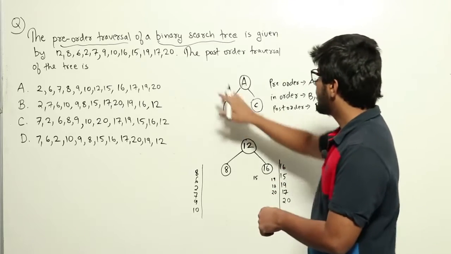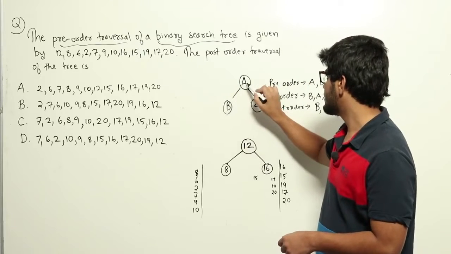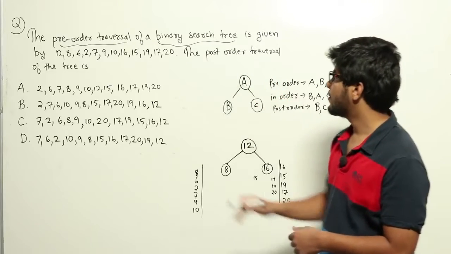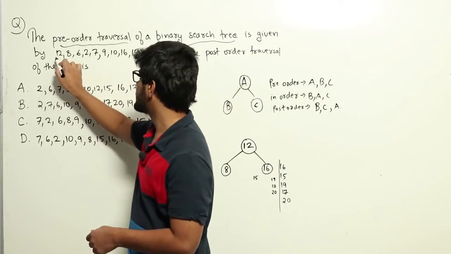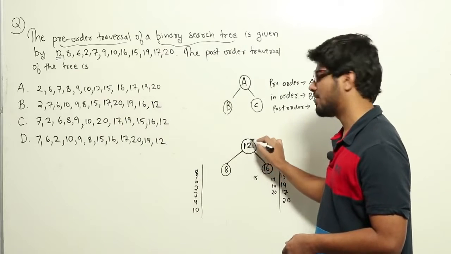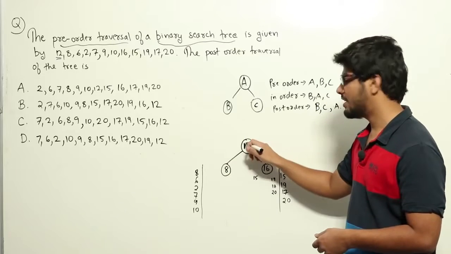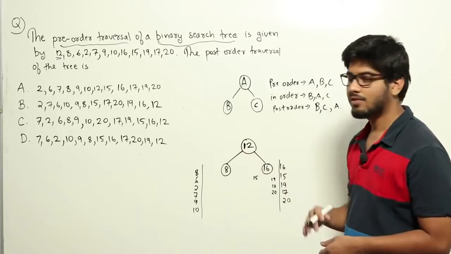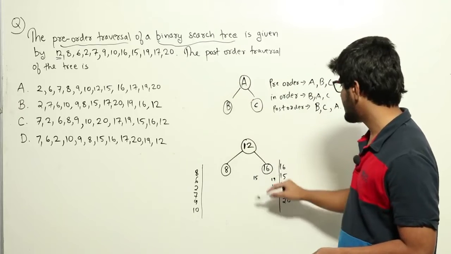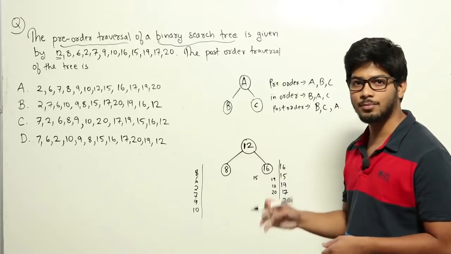So we'll start. In pre-order traversal, the first node printed will be the root node. If it's a tree like this, it will print first the root node, after that it will print the left subtree and then the right subtree. So clearly 12 is the one that is being printed first. So clearly in our tree 12 will be the root node. So I'll put 12 here and then there will be a bunch of numbers to the left side and then a bunch of numbers to the right side. So if a tree is like this, 12 and then left and right, what will happen in the post-order traversal? In the post-order traversal, it will print the left subtree first, and then the right subtree, and then it will print the root node at the end. So 12 will be the last number printed in the post-order traversal.